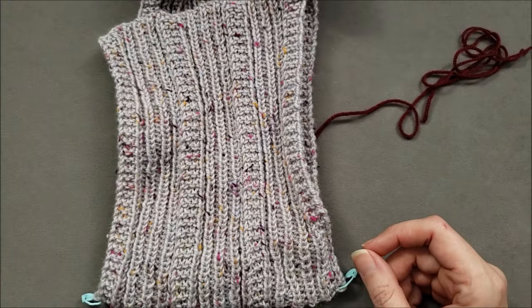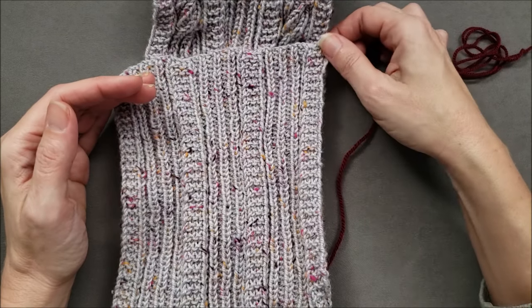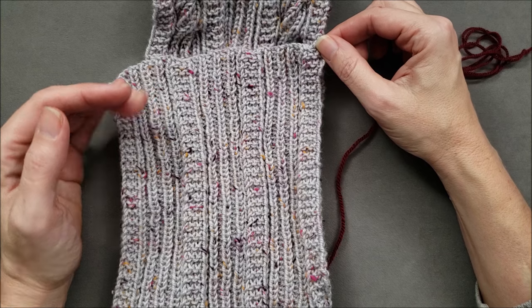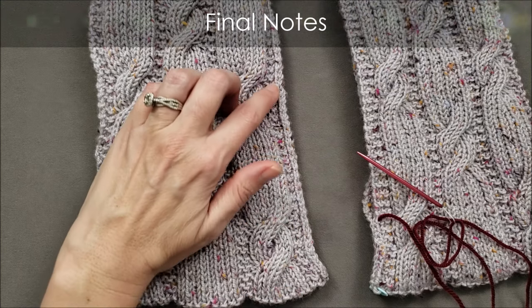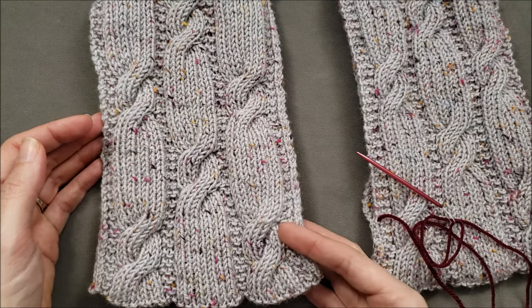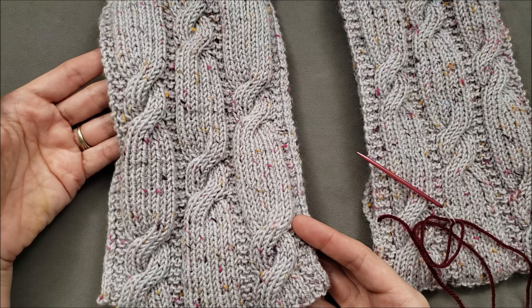For this project I'm actually going to be using the same piece of yarn that I stitched this seam shut to tack across the top of the pocket. So when I get to the top of the seam I am going to leave my yarn tail where it is — I'm not going to anchor it because I'm going to do just a little bit more stitching with the same piece of yarn. I hope you enjoyed learning how to do the mattress stitch to create a very neat and tidy seam. If you did, make sure to give this video a thumbs up and share it with your knitting friends. If you'd like to try this technique in a pattern, head over to the shop section of thechilidog.com and look for my fourth ridge pocket scarf. Until we stitch again, happy knitting!